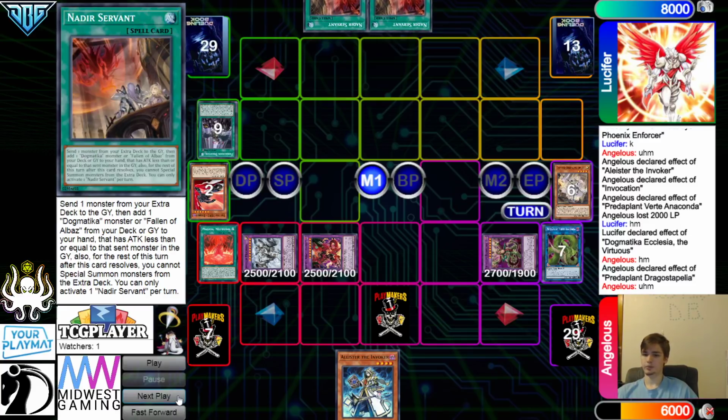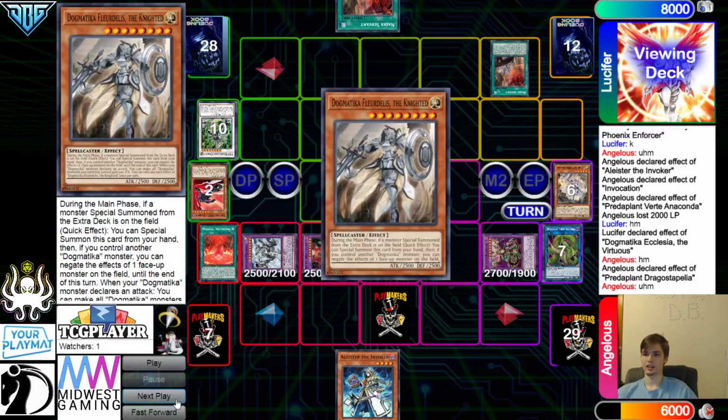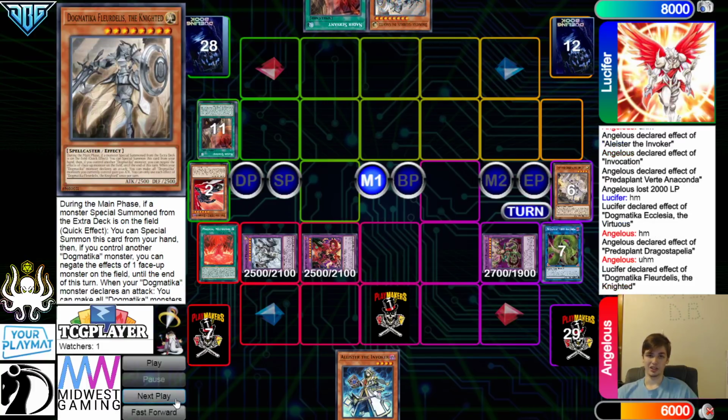Yep. No, I mean, can't be too mad about this. It's not like you drew 2 cards that don't do anything. You just drew 1 card that doesn't do anything this turn. Send Omega, and then go grab Knight. And then they're going to use Knight effect, summon itself out.